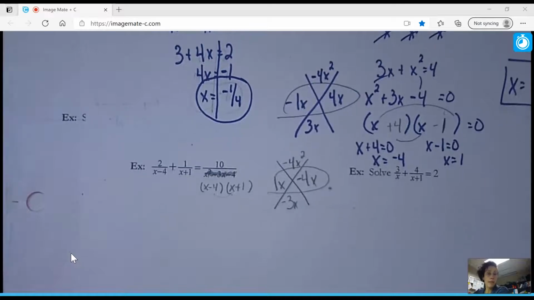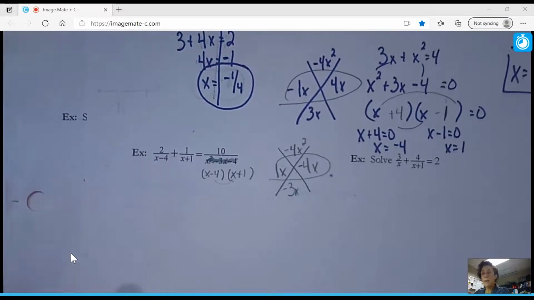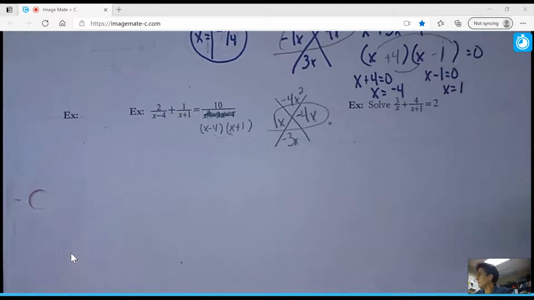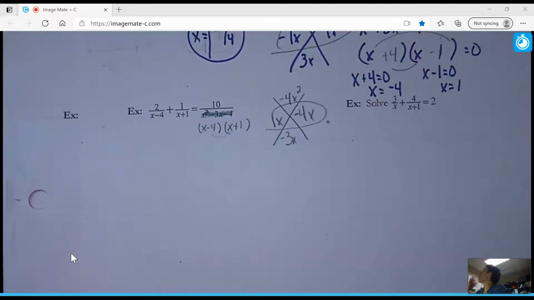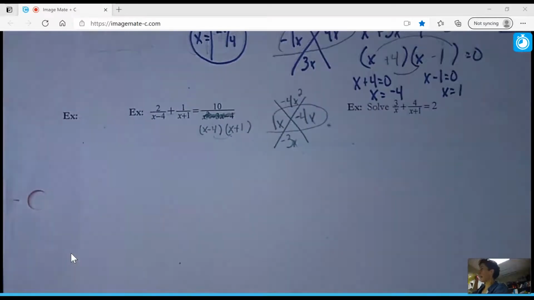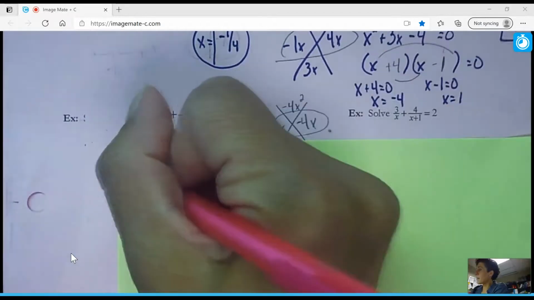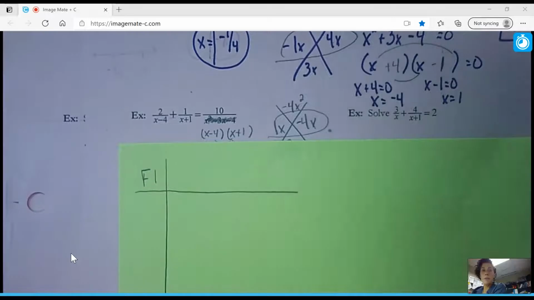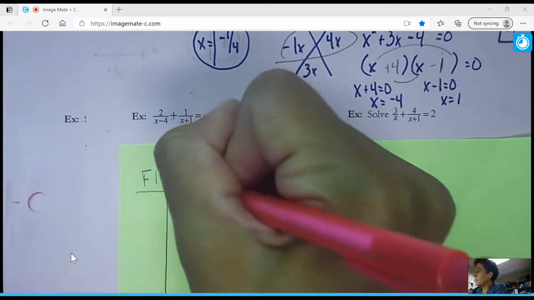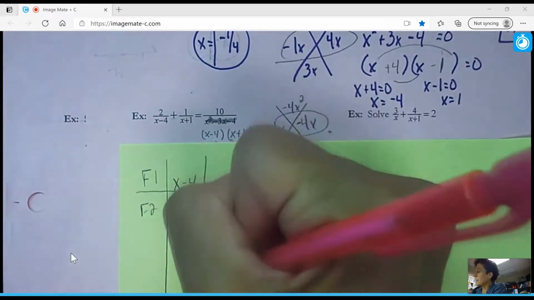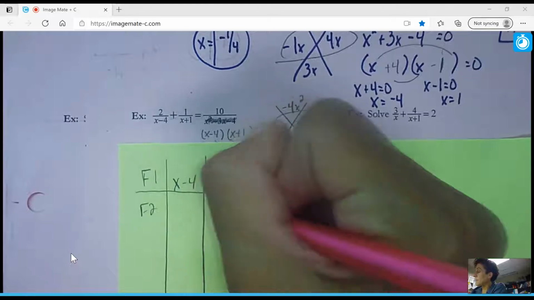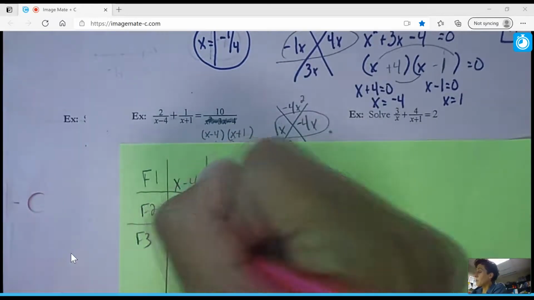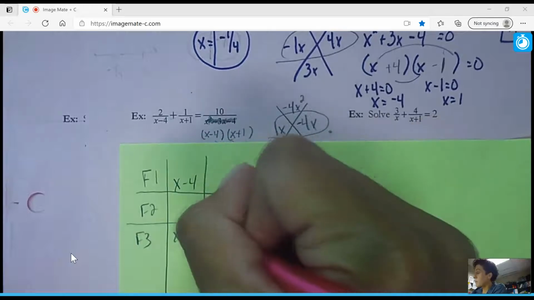And here maybe you can see the least common denominator, especially after the last chapter. But if you can't, you can make that table that I talked about. For sake of room, since I really don't know how much room I'm going to need, I'll put it on a different piece of paper. So, we called it that least common denominator table. My first fraction, I'll put in x minus 4. My second fraction, I'll put in x plus 1. And then my third fraction, I'll put the x minus 4 there and the x plus 1 there.